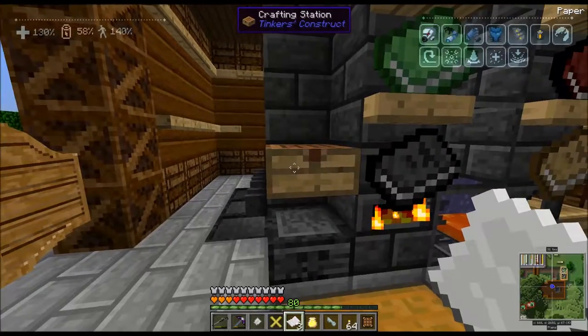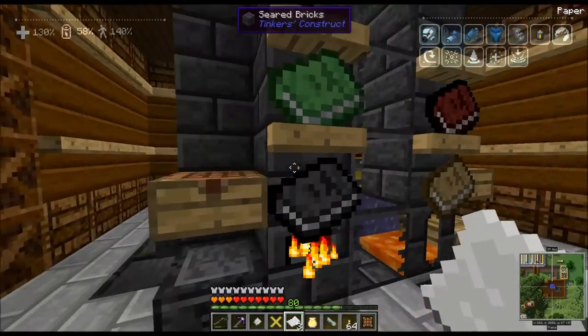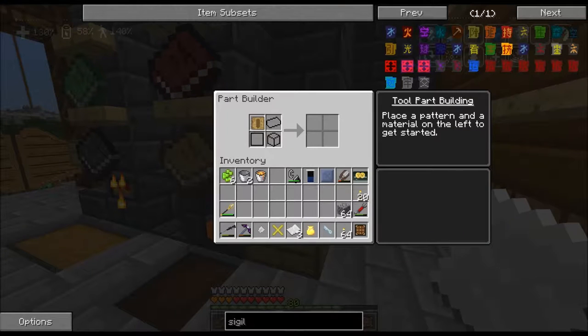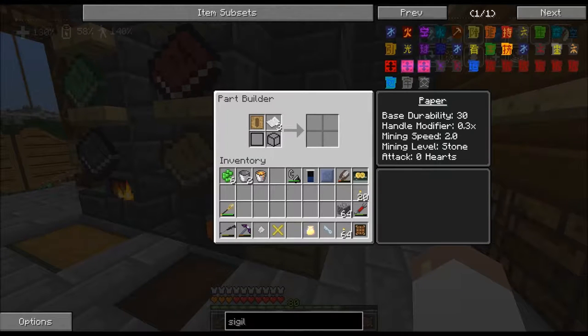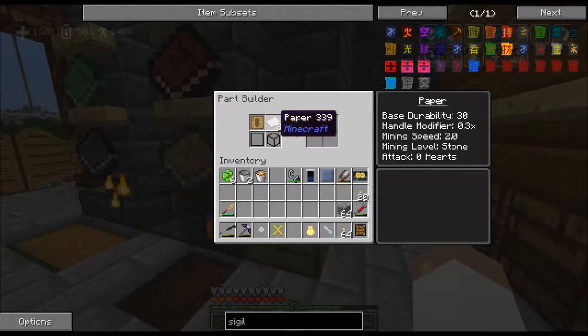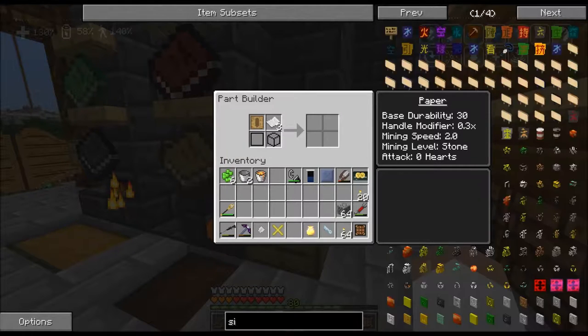What's the, oh, 3, perfect. Part builder, you're over here? Yes. So we're going to make a paper handle. Wait, 2 across 3, down here. Why is this not working? Can I not make a tough rod out of paper? I could have sworn you can make a tough rod out of paper. Hold on.